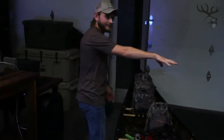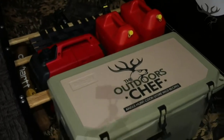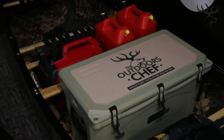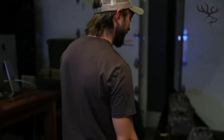Keep rolling. So you'll see here we got jerry cans. Now, the jerry cans over there for fuel are just a couple. We have to take about 12 jerry cans up there, 23 liters each, to make this entire trek. Just the amount of space to go into our camp is about 200 kilometers downriver. So we got to make it to our camp, hunt moose and bear, traveling around, then make it back to where the truck is parked. So we got to have a ton of fuel. So that's how we're packing them, with the 2 jerry cans there.